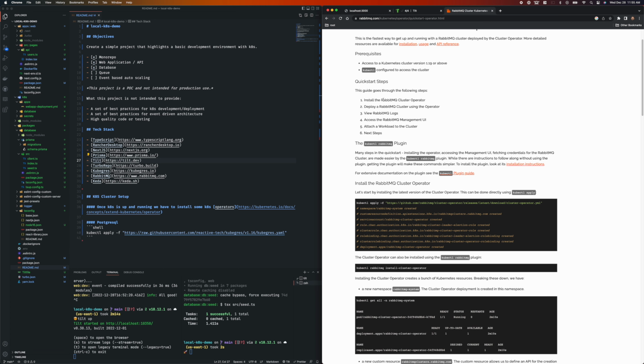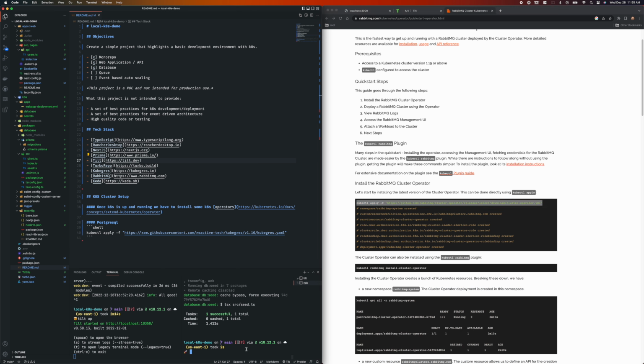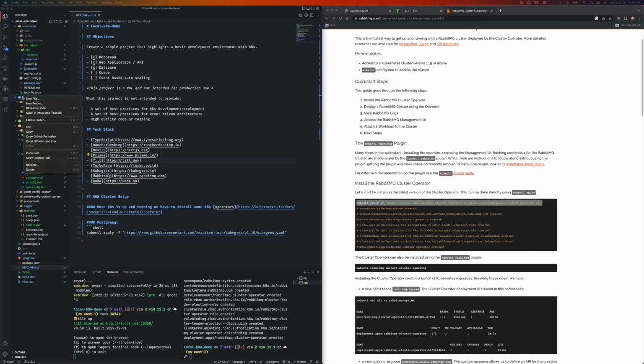Here's their Kubernetes example, and here's how you can just get it in your cluster. So you just copy this configuration to deploy the operator. Once it's in there, we're going to create another directory here called queue. That queue directory is going to have another deployment configuration in it, and it's very simple.